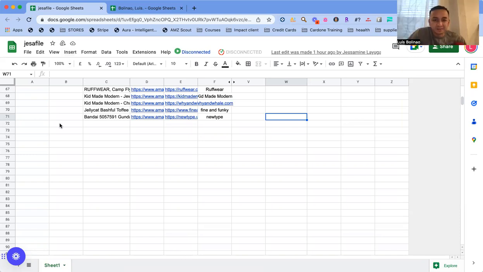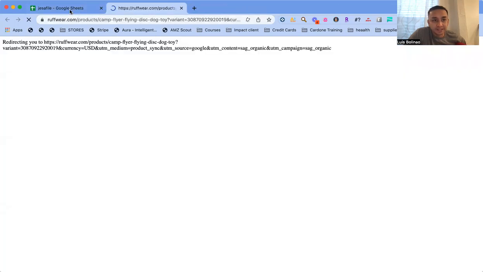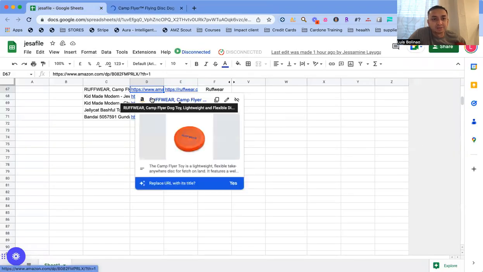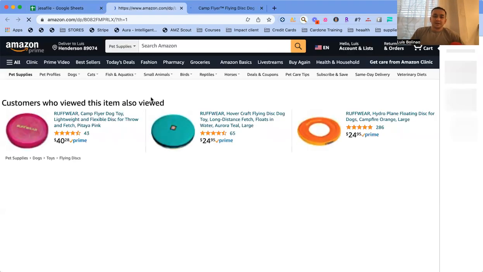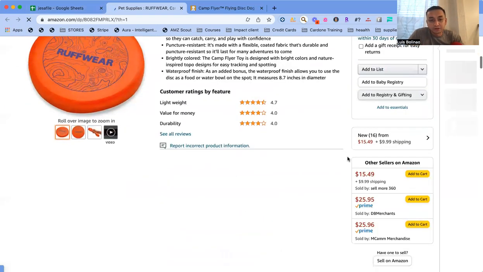Okay, so this is how your product list would look. You're gonna get a spreadsheet daily from OABs or OA deals, and you're gonna get products like this. What you're going to do is, of course, pick the products. Click on the supplier's link and then click on the Amazon link. From there, if you're a complete beginner, the first step is for you to have Seller Amp.